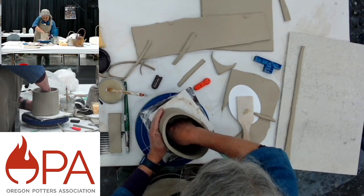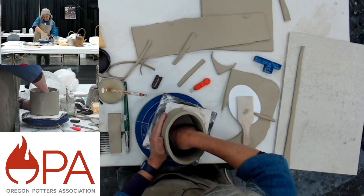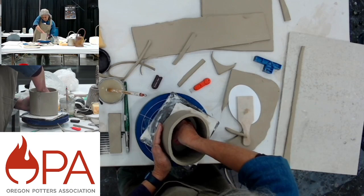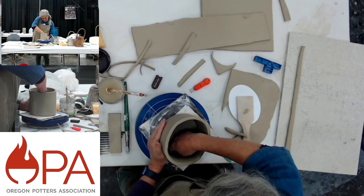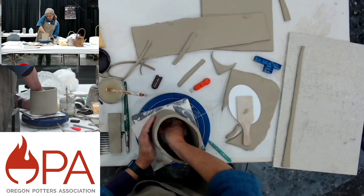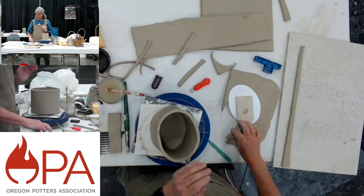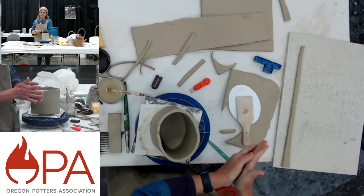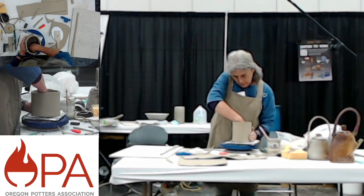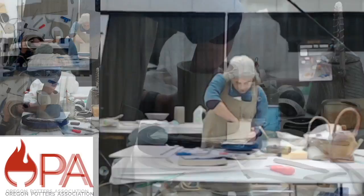And because all this clay is about the same wetness, I don't really need to slip these and score them. If I just smush them in here, they're going to smooth out the seam between the bottom and the top. And I like to use these small pieces rather than a long coil because they're a lot easier to control. If you put a long coil in there and you start to smooth it around, it'll buckle or it'll do something that I don't want it to do. But these little ones are just a little piece of clay and they'll smooth out the entire inside.